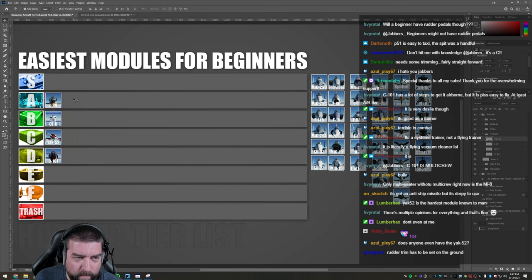I mean, I think we're off to a good start because these are the easiest modules to learn. All these don't require a lot of skill to start up. Agreed. Except for maybe the C-101. You've got to do a little bit of work there. Yeah. All right. I don't really fly that one that much though.